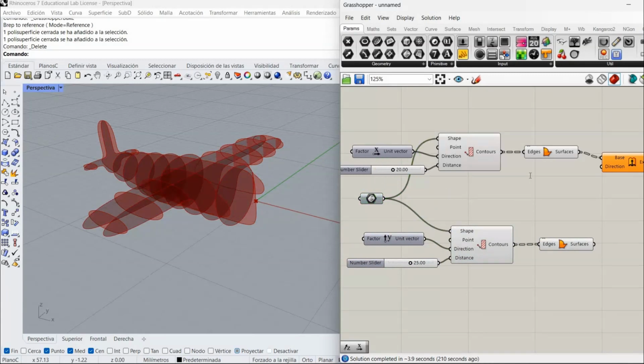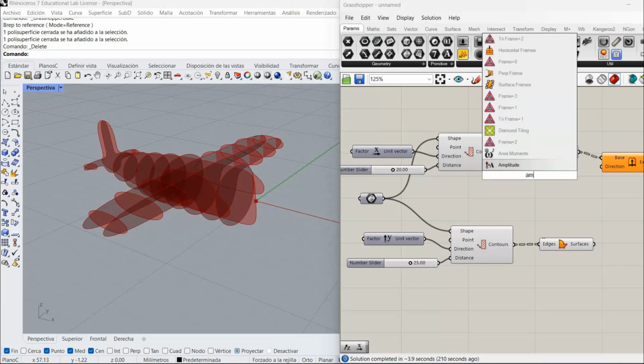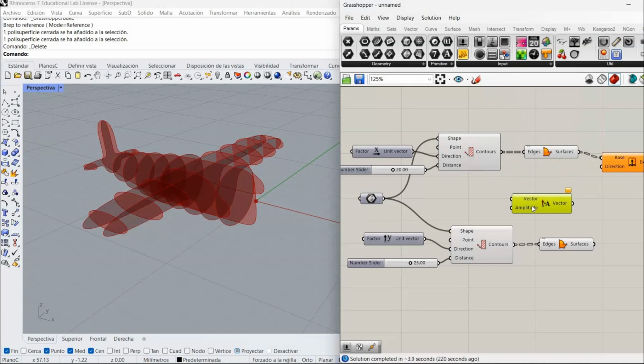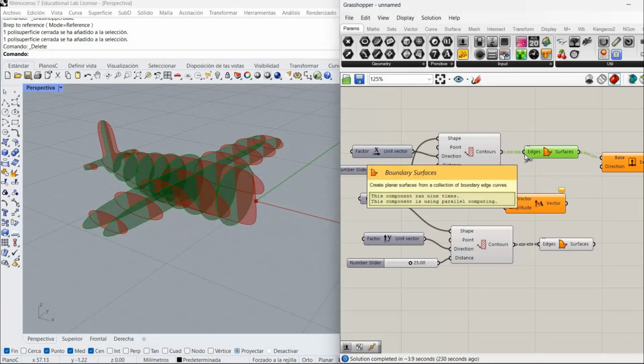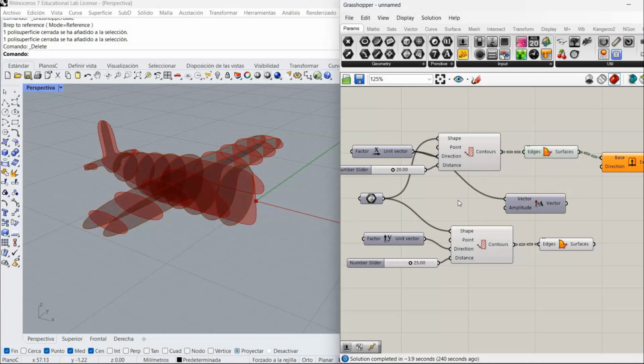So I'm going to get an amplitude component, which helps us create a vector, and the direction of that vector, we want to extrude these ones in the x direction. So I'm going to connect this here, and let's assume that I have a thickness of a board of 2.5 millimeters.